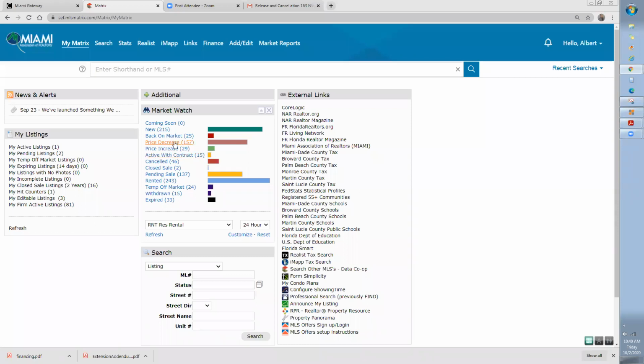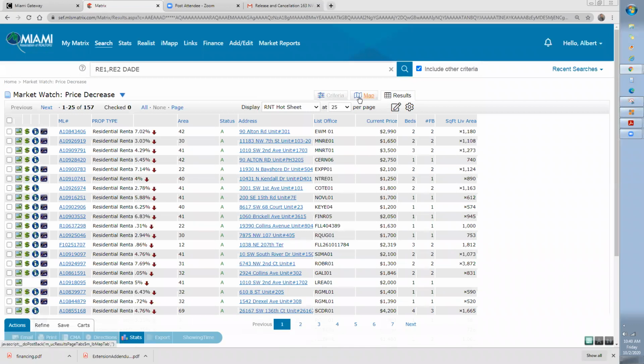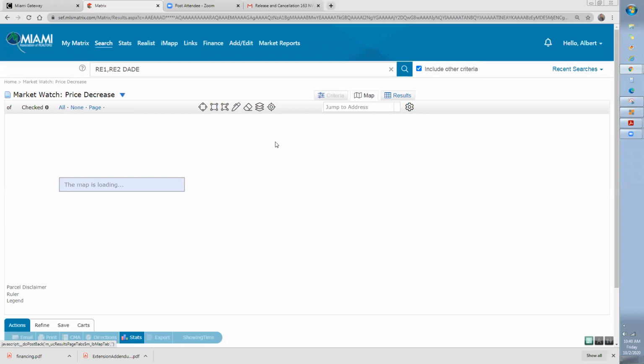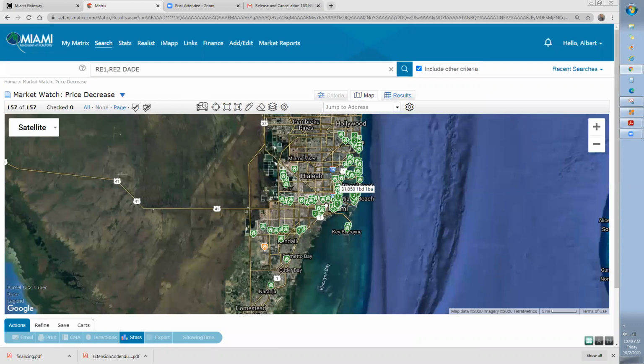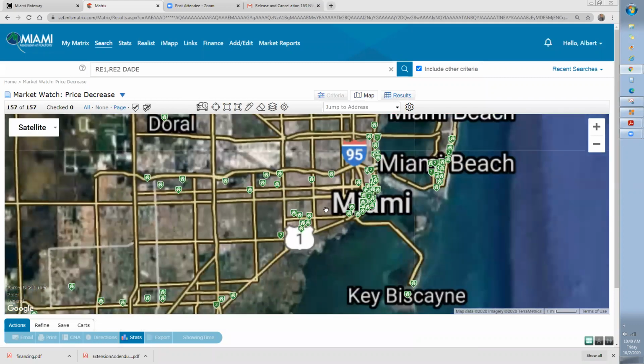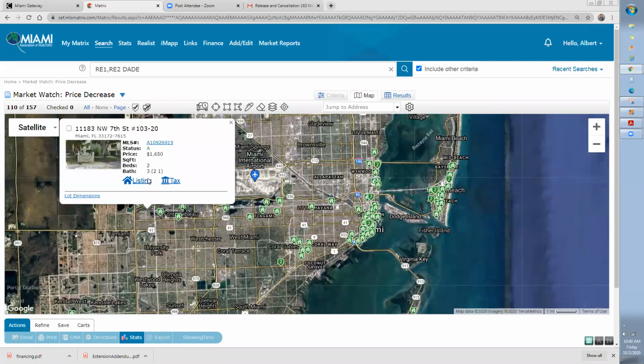If I want to see what's decreased today, and I click here, this is going to show me a map. Click on the map here, right? And this map is going to show me properties today that have lowered or decreased in value. So the closer that I get to the map, the more it's going to tell me the area. So let's say my client is interested in this Fontainebleau area, right? I can use this tool. Oh, no, wait, I'm sorry. The tools aren't available here in this quick search. It's only available in the regular map. But if I know this is the area my client's looking for, let's look at these properties, right?